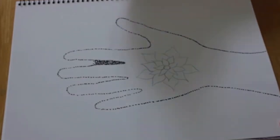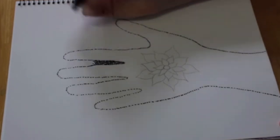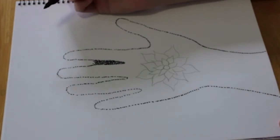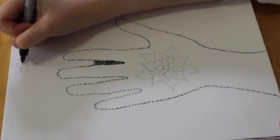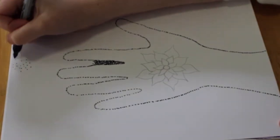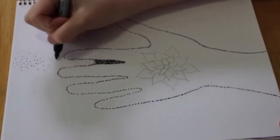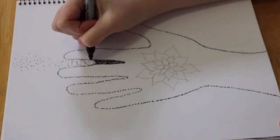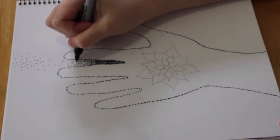I kind of like how dark that is. Maybe I'll make it a little bit darker. You can always come back in later. And then you can always plan your gradation ahead of time by putting some dots out here, and then bring them into here and then keep building up the value by adding more dots.